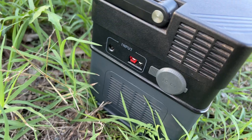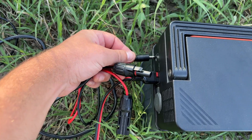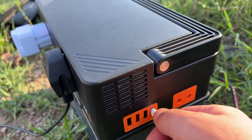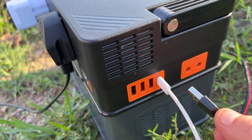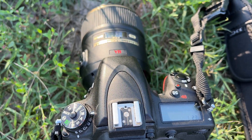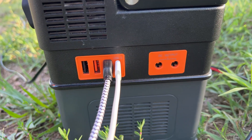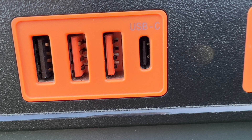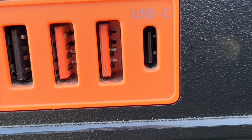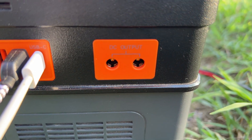To summarize inputs: DC from wall/brick, solar panel or dual solar panels, and USB-C. For output ports, it has one USB-C with input/output function — the positive side being up to 60 watts of fast charging, which charges my iPad very quickly without needing a wall socket. It also has three USB-A ports, two of which are USB 3.0 and one is USB 2.0, so two charge faster than the last one.